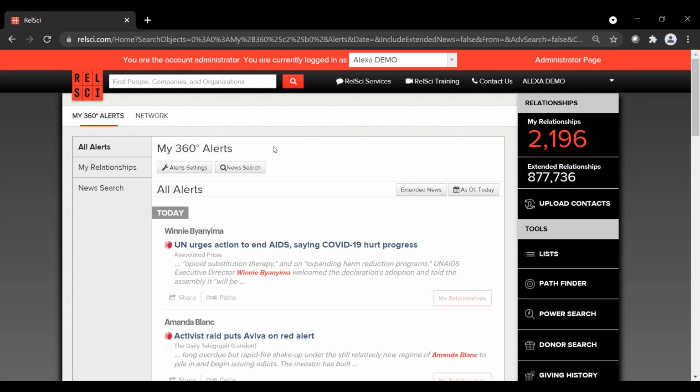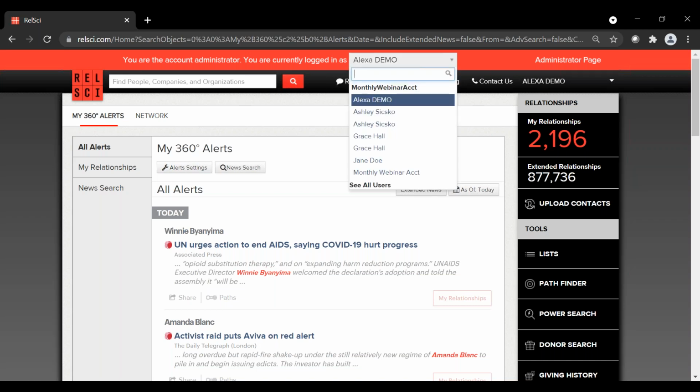Additionally, if the user is prepping for a meeting and you want to export out the profiles of their meeting attendees, by going to the profiles here at the top, this would then allow you to export those relationship reports or path reports as if they were coming from Alexa's relationships. So again, it might be helpful to export from her account so it's her point of view on where she has these different connections. Now you could change to different user accounts by using this toggle at the top again.